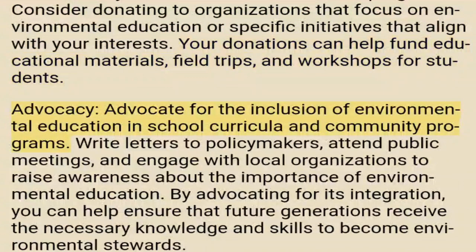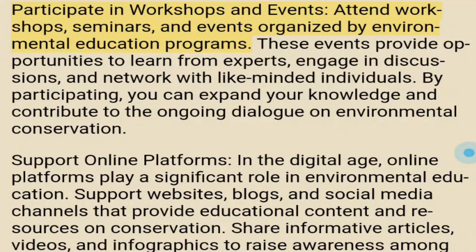Advocacy. Advocate for the inclusion of environmental education in school curricula and community programs. Write letters to policymakers, attend public meetings, and engage with local organizations to raise awareness about the importance of environmental education. By advocating for its integration, you can help ensure that future generations receive the necessary knowledge and skills to become environmental stewards.